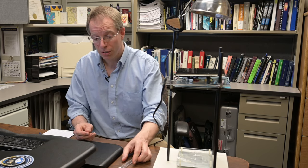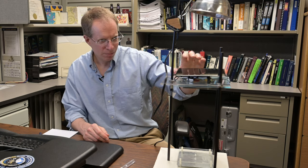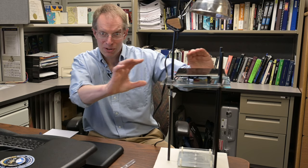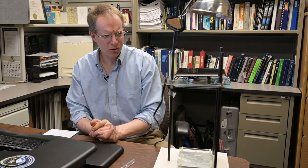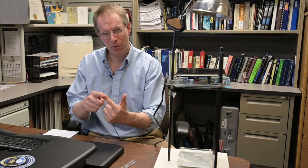Another thing we did this year to help investigate the feasibility of space solar is called PRAM, the photovoltaic RF antenna module. We basically took the solar panel, the electronics, and the antenna, kept them together in a sandwich configuration, and made a special test prototype to operate in orbit to answer important questions about its efficiency, how well it could get rid of waste heat — its thermal performance — and other aspects that would be important if we were to make a large solar power satellite space solar system to get energy to the Earth.